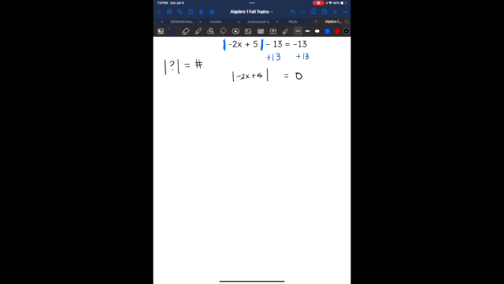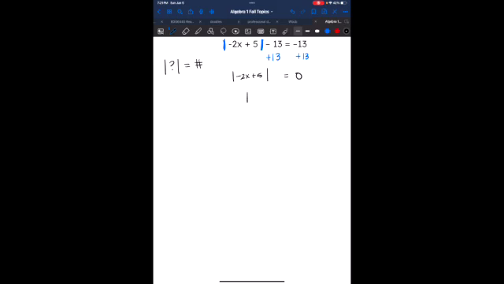Second thing that's weird about this one is that we're equal to 0. A lot of people get really freaked out here. 0 is a number. Please do not be alarmed. 0 is a number just like any other number. The solution is going to be a little weird, but that's okay. 0 is still a number. We can still solve with it.